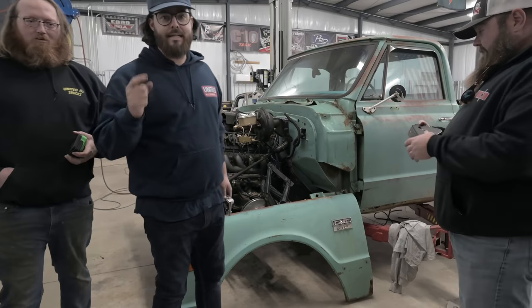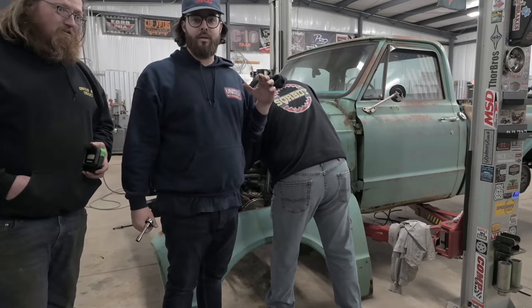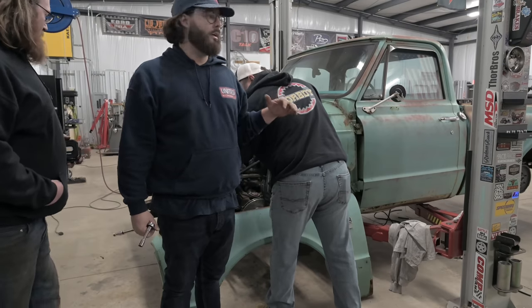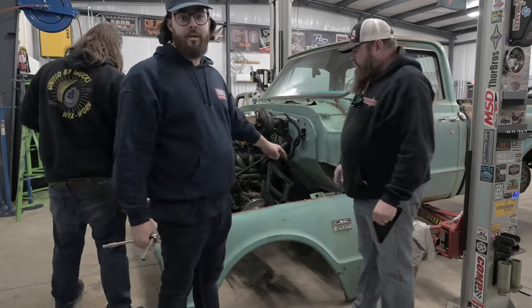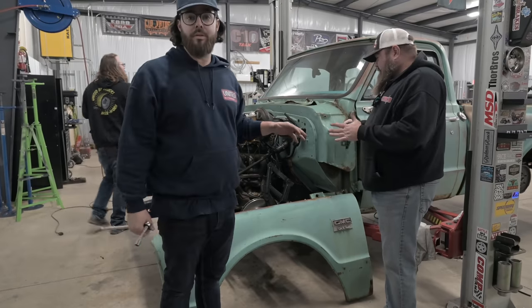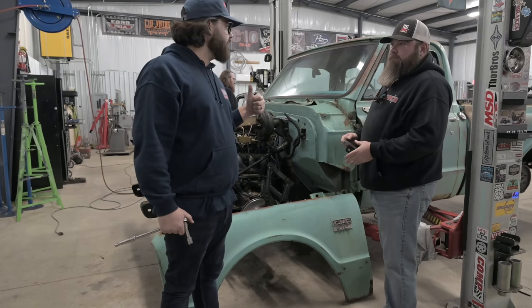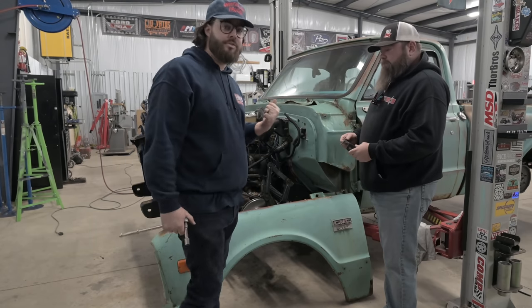All right, guys, so it's that time. We have been working on a bunch of little stuff. We're gonna tell you what Mike's been doing under the truck. But right now it's time to get the fenders on, get the grill on, and start making this look like a complete truck. So we're gonna do that right now, and then we're gonna take the truck back up, finish some stuff on the underside, and we'll tell you about that when we do. But let's get this fender on.